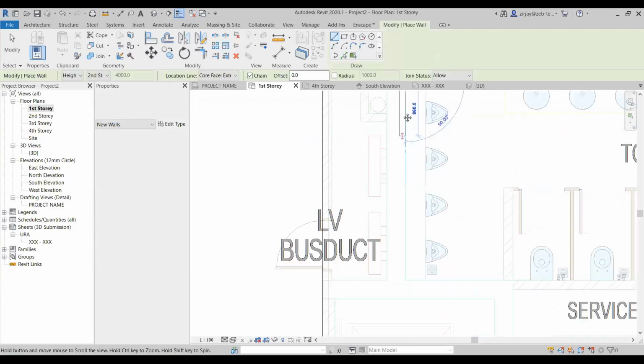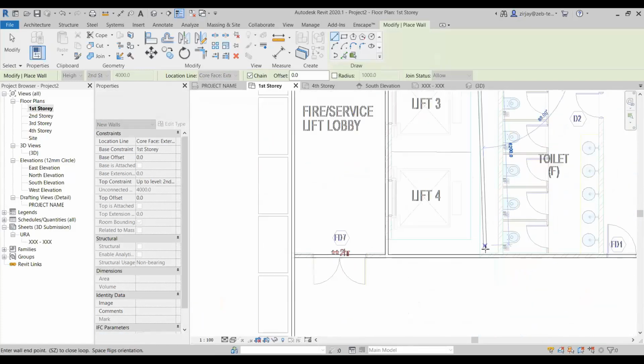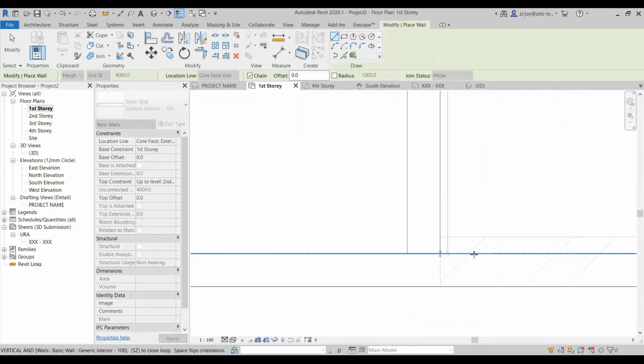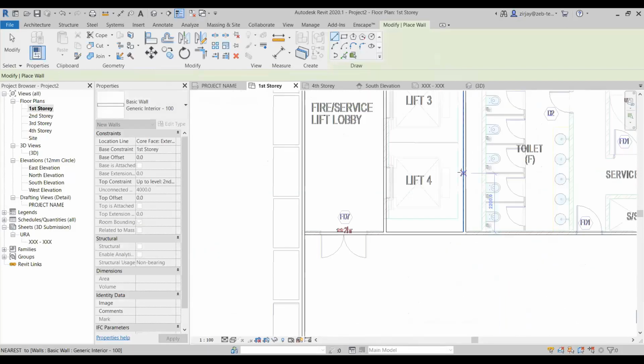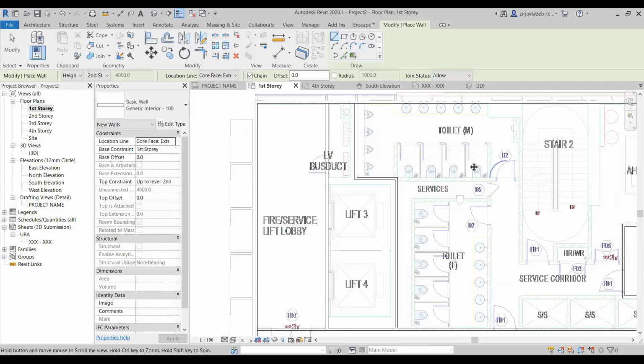So I'm gonna follow the same profile that we did last time in IES. So just include everything here. No need to create this wall between the lift shaft and the LV bus duct.